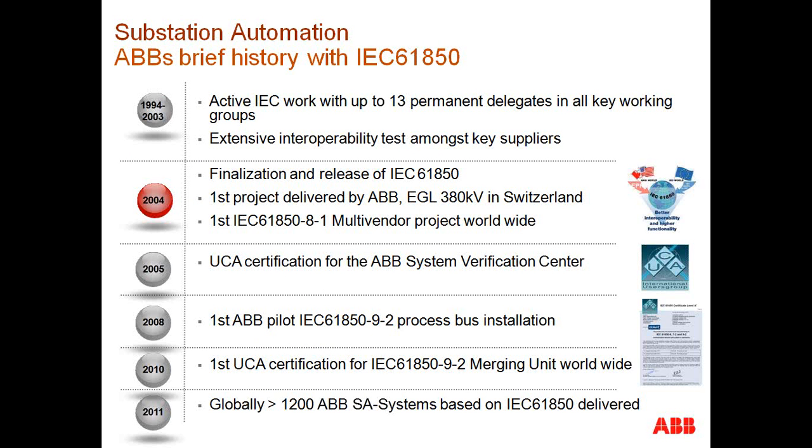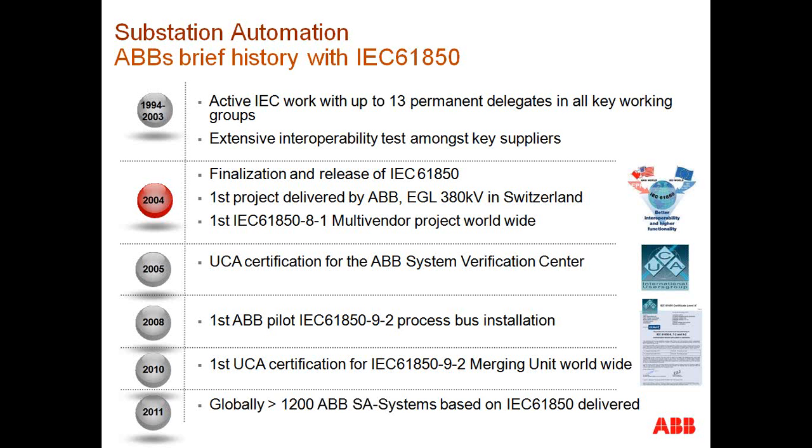When looking at this timeline, it's pretty important to highlight where ABB has been part of this effort. From 1994 to 2003, there's been a significant amount of effort that our factories in Europe as well as here in the U.S. have been constantly involved in, the standardization and working group efforts, to define and shape what IEC 61850 should be.